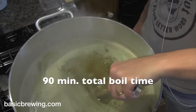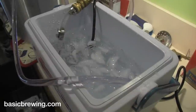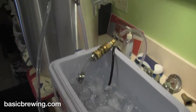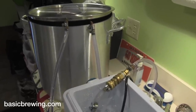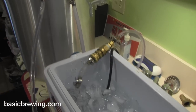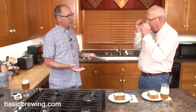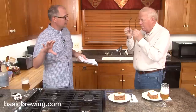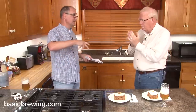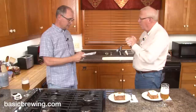I chilled down the wort initially with a standard immersion wort chiller, and then used a recirculating pump system with a pond pump and ice water to bring the wort down to pitching temperature, which was around 52 degrees Fahrenheit or 11°C. Into that, I pitched three packages of rehydrated Saff Lager S-23 yeast. I boiled a bit of water, chilled it to pitching temperature, rehydrated the packets, pitched that in, and shook it to aerate. It's more about the fermentation than anything else on lagers.